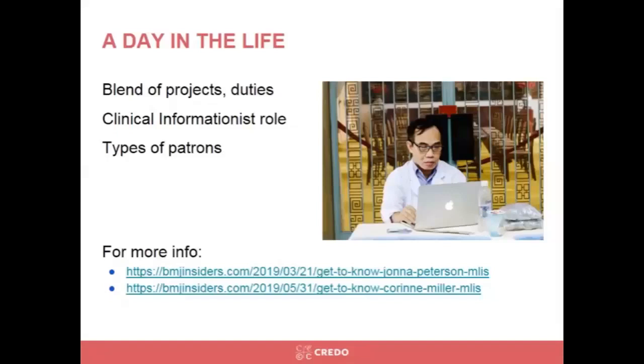The hospital, which is also present on our campus, is the place where all of the students, faculty, and staff that are appointed at the Feinberg School of Medicine, the medical school for Northwestern, do their clinical work. So the university itself does not own a hospital. I guess that's what I wanted to make clear. My day-to-day work is with the folks working in the Feinberg School of Medicine, so it is typically a blend of projects. We do a whole lot of stuff.